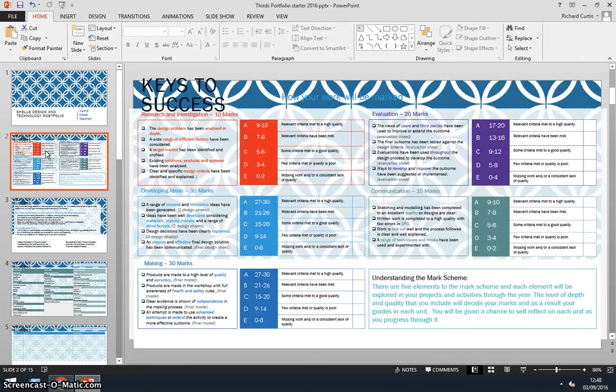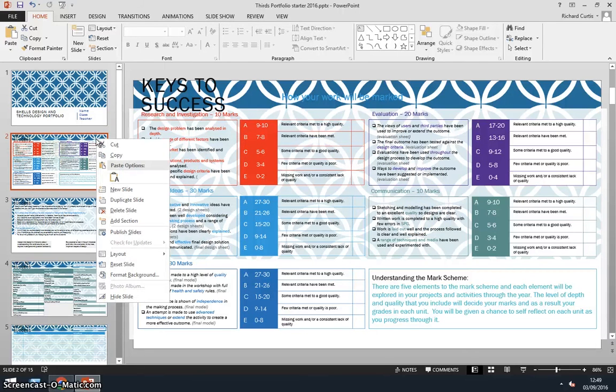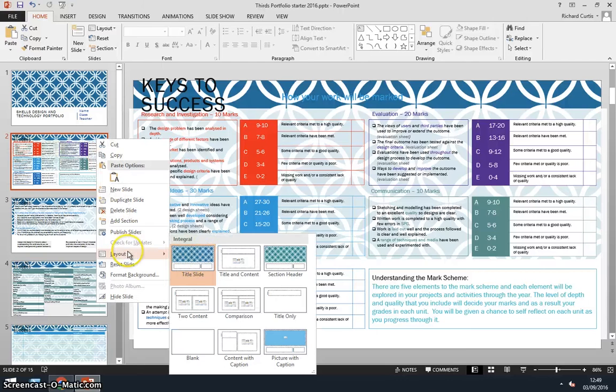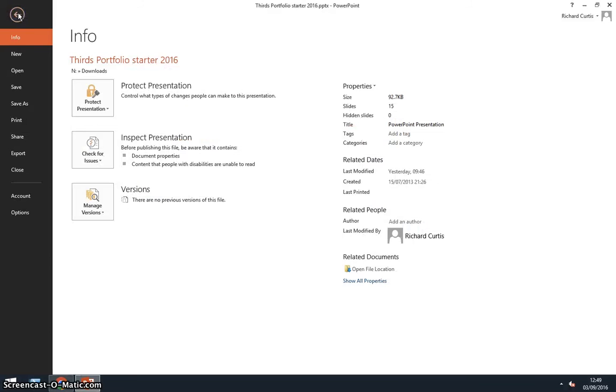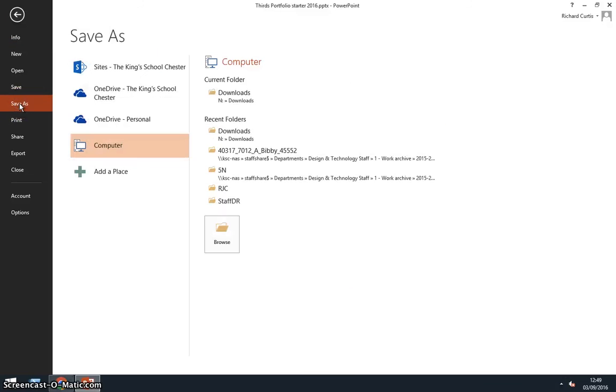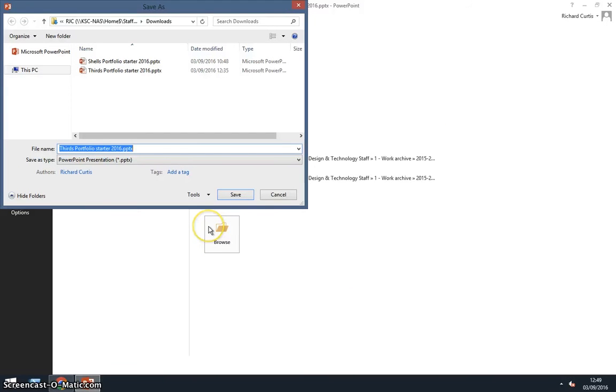You may find that some of the sheets look a little cluttered because of the backgrounds. That happens from time to time, and it's a really simple fix. If you right click on any of the pages on the left hand side in that taskbar, you can then change it to a blank or to clear with subheadings and different layouts of that theme, and it will help to make it look clear. Do try and do that. It's really important that things look good. Again, the naming convention here in Max is the same. So as before, save it according to your year group, your class, your name, and then DT portfolio.